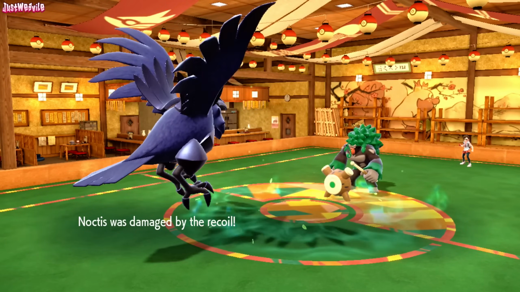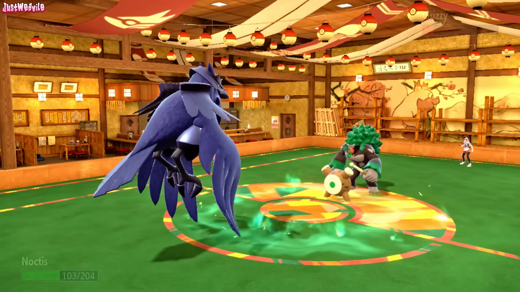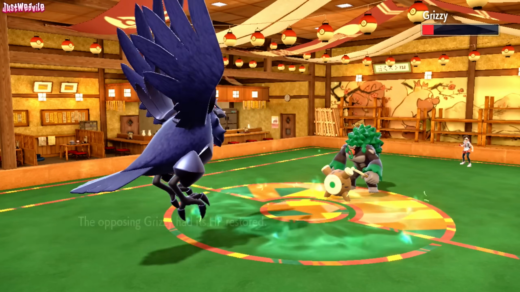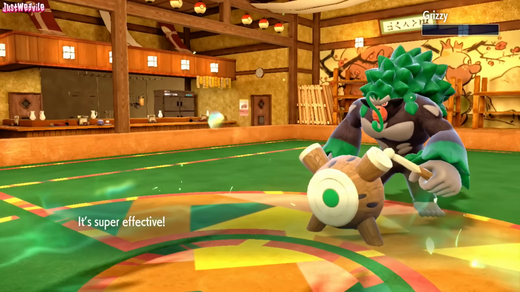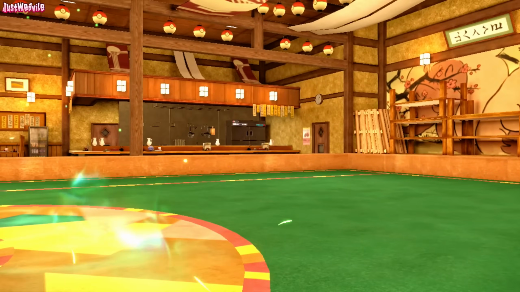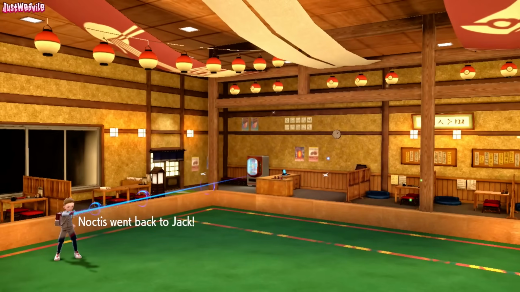Corviknight still hits like a truck, which is amazing. As they go for a Low Kick, which is going to do minimal damage to us. Minimal damage. But it's fine. So in the current situation, I'm going to go for a U-turn, expecting them to go Alolan Marowak, but they actually stay in and take it like a champ. Not really. So Rillaboom goes down, which is fantastic. This is looking to be a pretty close game. So we'll get Corviknight out of there.